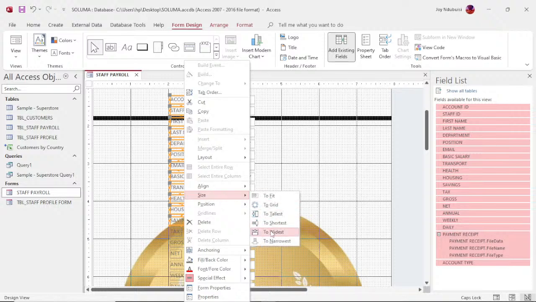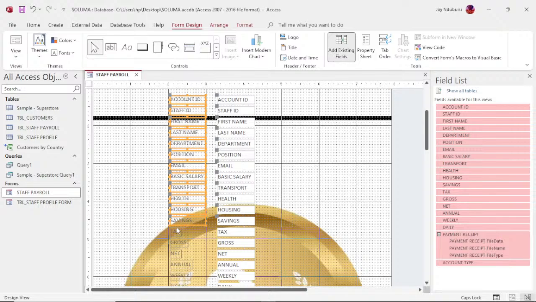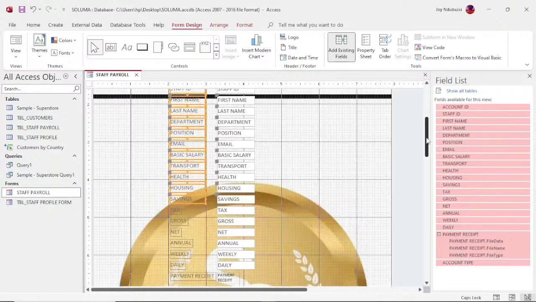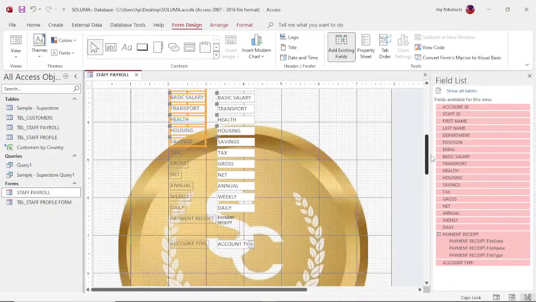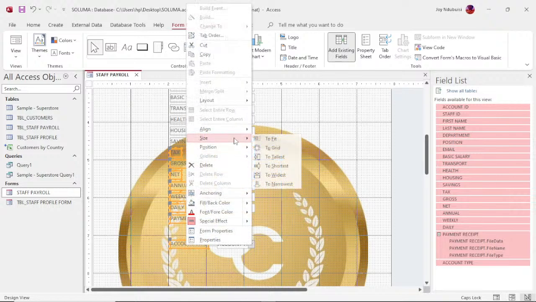Then you say the widest, then the same thing for this guy. You can come here, okay, then right click, go to size, select widest.